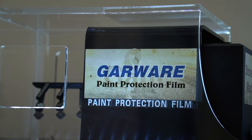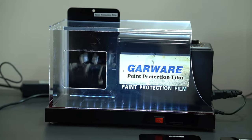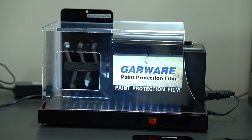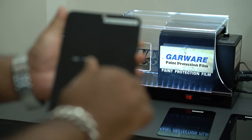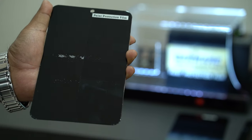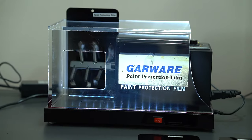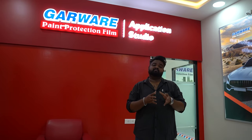Once the application is done, they cut the film to fit the panels of the car — a long process that requires a lot of precision. We also had a demo model here: a metal panel with PPF applied on one side and none on the other. We put it through a chip testing machine that beat the sheet continuously at a rigorous pace. On the left side with no film, the paint started coming off with visible dents, while on the right side with the film, there was no damage at all.